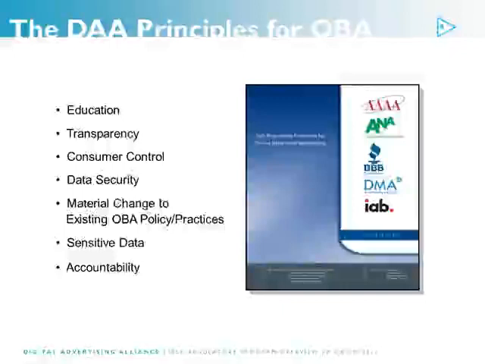The requirement for reasonable security safeguards, data security and integrity, hugely important, that whatever consumer data is gathered through the process of delivering these targeted ads, that data is preserved, that no one unauthorized has access to that data, that any sort of material change to a provision within a privacy policy more generally, but specifically any policy describing the company's OBA practices, that if that should change, that's communicated to the consumers that it will affect. That's an issue that's very important to the FTC. There's been numerous decisions, Gateway Learning for one, where they have taken action against companies that made arbitrary or unannounced changes to their policy without making that visible.